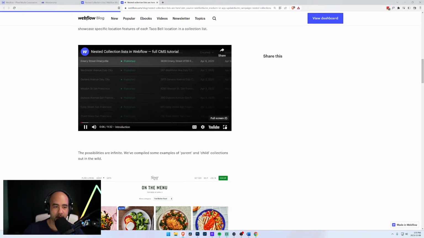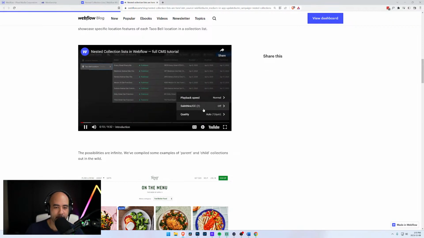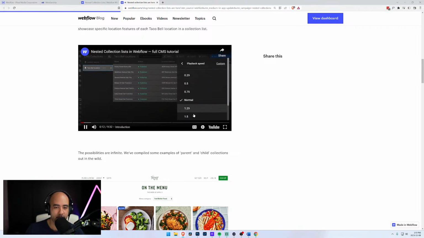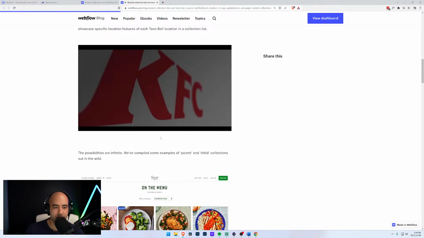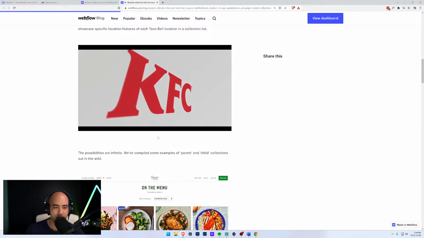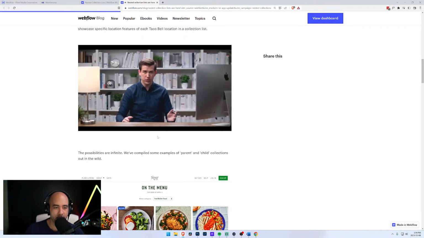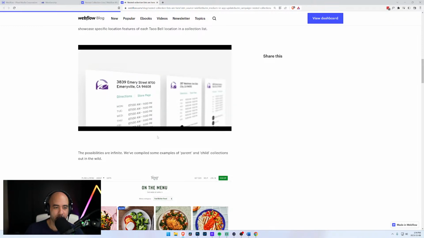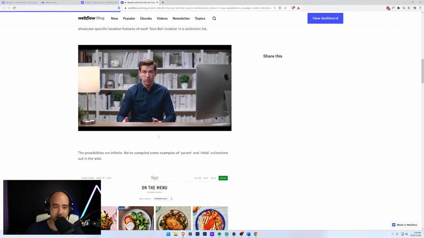Here's a list of locations for Taco Bell in our area. It's just a collection, a simple database in Webflow that has a list of locations. And for our second collection here, we have some special properties for each location. Open late, drive-through, whether they serve breakfast, and of course, if you can get KFC at the same location. 2 collections, 2 databases that are entirely unlinked for now. Over the next few minutes, we're going to take these and make a list of all our locations, but it's going to include the info, the special features each location has, and we'll do all of it without writing a single line of code. Let's do this in 4 parts.